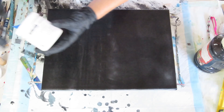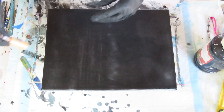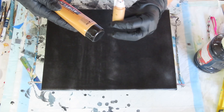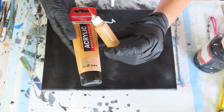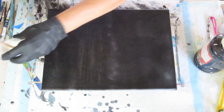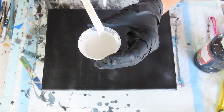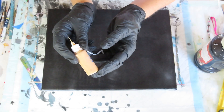The white is Deco Art Satin Enamels — the same stuff that you put in a lot of your pearl pours. And in this little container, I'm using Amsterdam Deep Gold. The Deco Art is mixed with just Floetrol, and it's not really thin — it's actually pretty thick. It's not 50-50; I just mixed Floetrol until I got this consistency. It might be a little too thick now. And the gold is also mixed just with Floetrol.